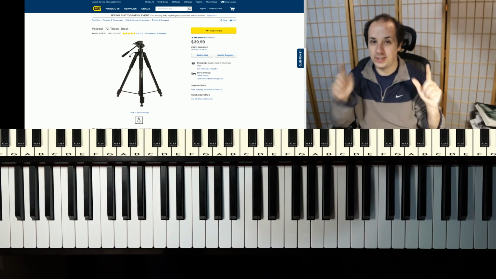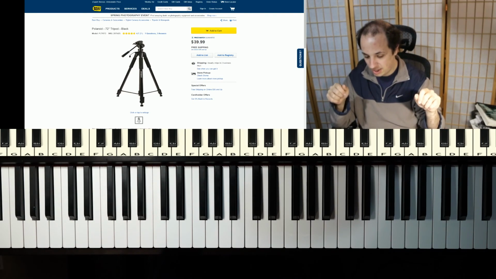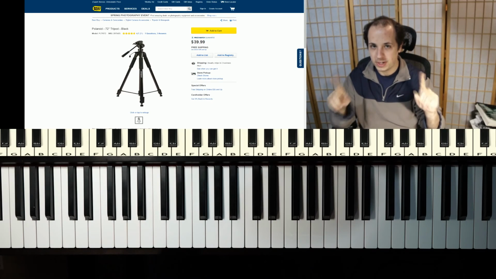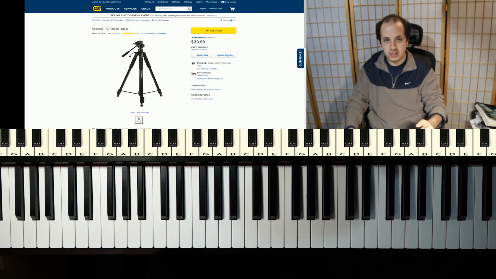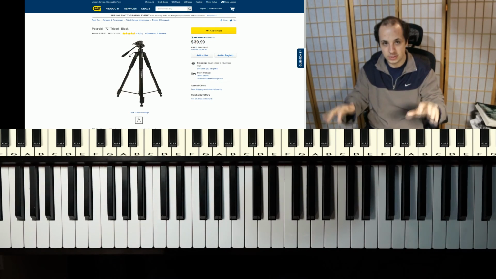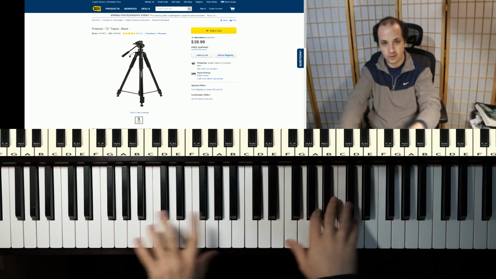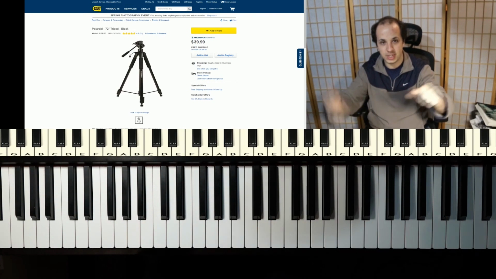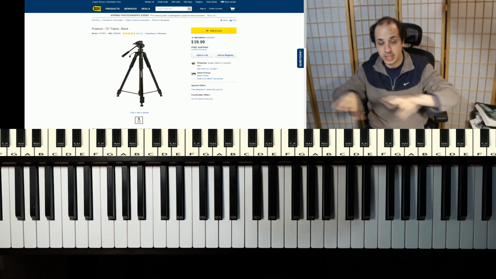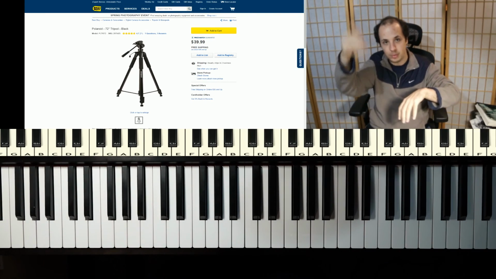I used to try, the first few lessons, I might have done this for the first one. I may have figured it out by the first lesson I put out. But I think I put the tripod in front of the camera and in front of the keyboard where I sit. And the problem with that is it's hard to play on the keyboard and get your arms around the tripod. So it works better if you put it on the other side and then point it down. But it's not on the keyboard. It's on the floor, up, pointing at the keyboard.